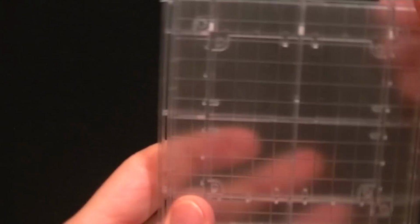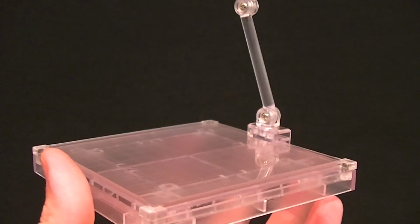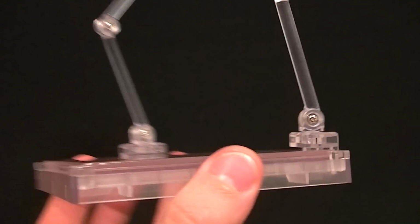So I would leave that in there. I don't believe it's meant to come out as far as functionality goes. So then you can use these in any combination you choose, for the blast effect or for the figure itself, it's all up to you. So really nice display stand, has some nice weight to it also.